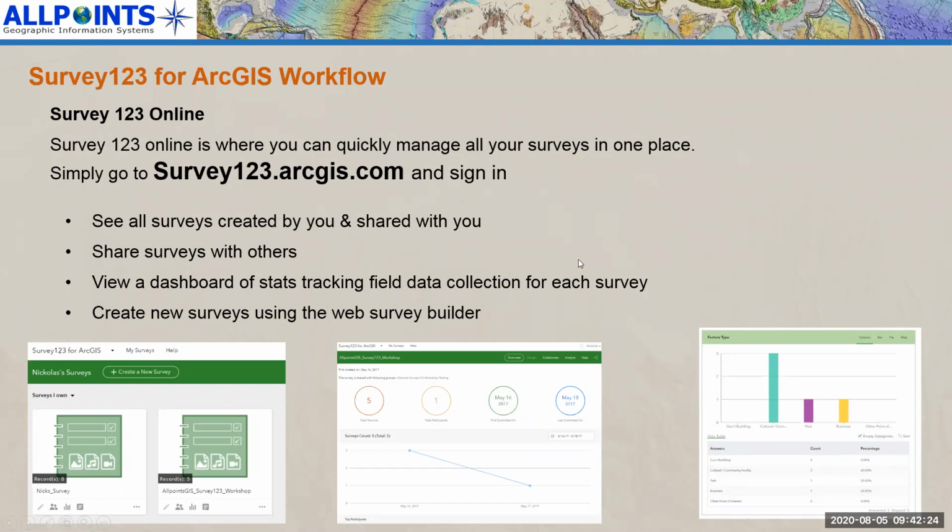If you go to one of your surveys, you can see some statistics. How many records have been submitted, how many users submitted those records, when was the last time something was submitted. You can see a graph of how many have been submitted through time. You can keep check on your field crews, make sure they're not taking a day off in the middle of the week or something like that. And you can look at some basic data analysis, like what's in the lower right here. You can start to make some basic bar graphs and reports and charts out of your data real quickly, just to see how things are going.